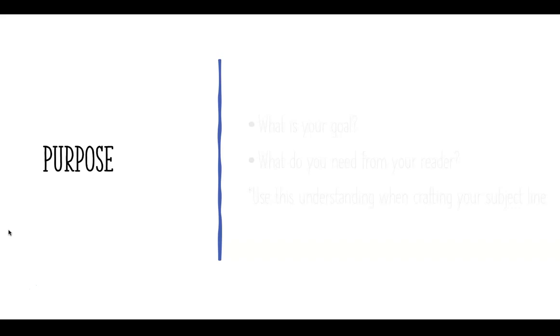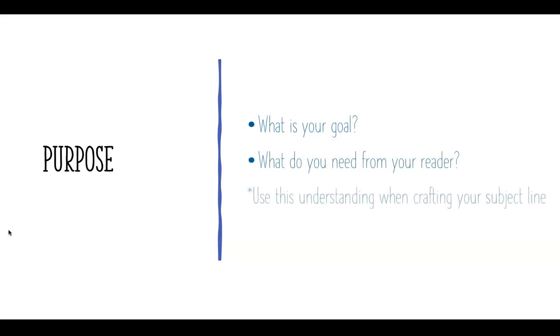Again, going back to purpose, I said a couple of slides ago that business communication is really purpose-driven. So you need to know what your goal is. You need to know what you need from your reader. And once you know that, you can use that understanding to craft your subject line and also to cut to the chase, really get to the point as quickly as you can for your reader. What do you want? What do you need from them?